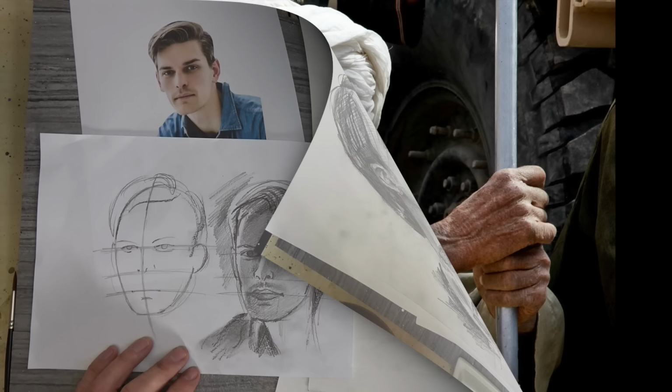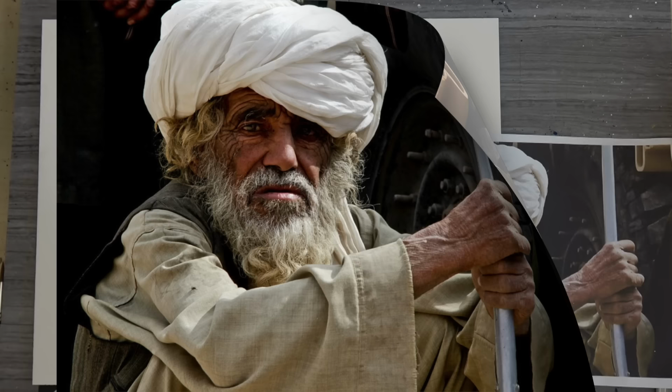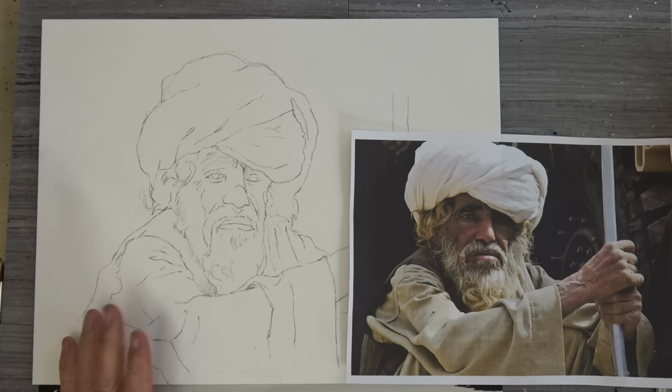So here is the photo ref that I used, and I got this from Pixabay. Now, I couldn't find the name of the photographer, so if by some slim chance he happens to be watching, a big thank you. So what's really important when doing a portrait is you get your drawing right. And to be honest, I think this was my third attempt. Now, you can draw a tree and put a limb in the wrong place and no one will know. But with a portrait, you really can't put the nose in the wrong place without it being spotted.